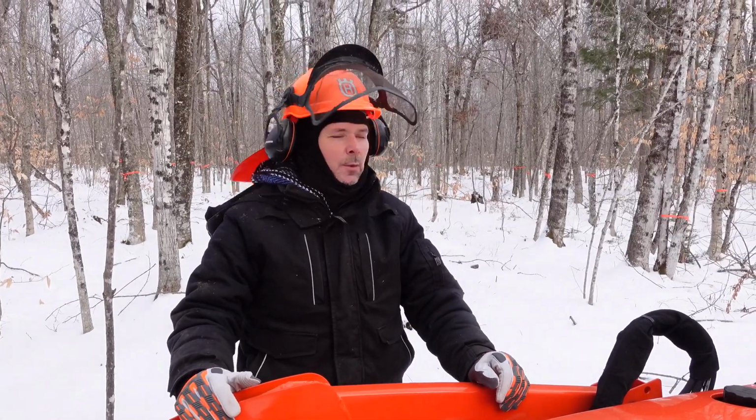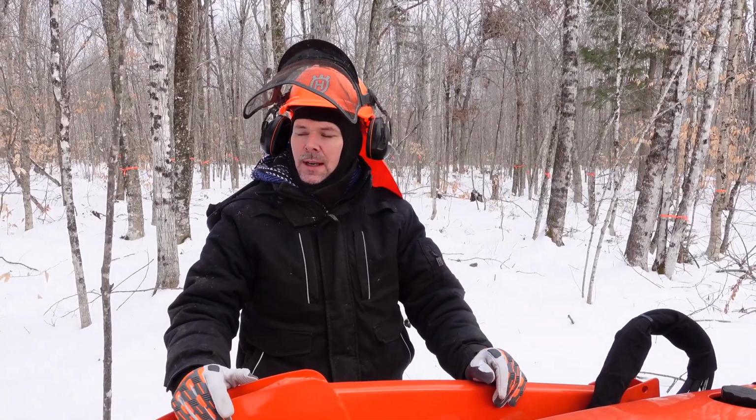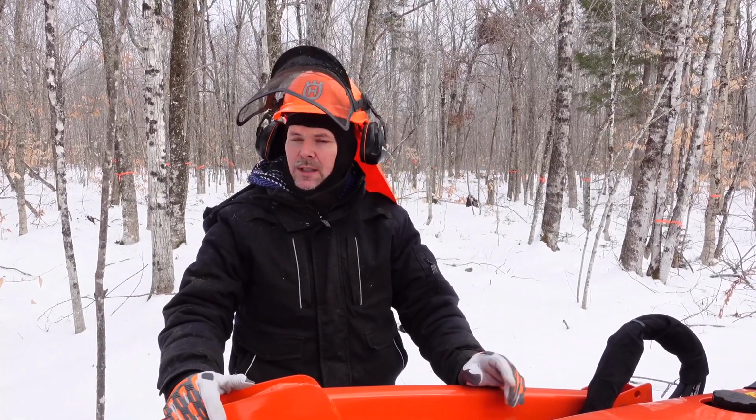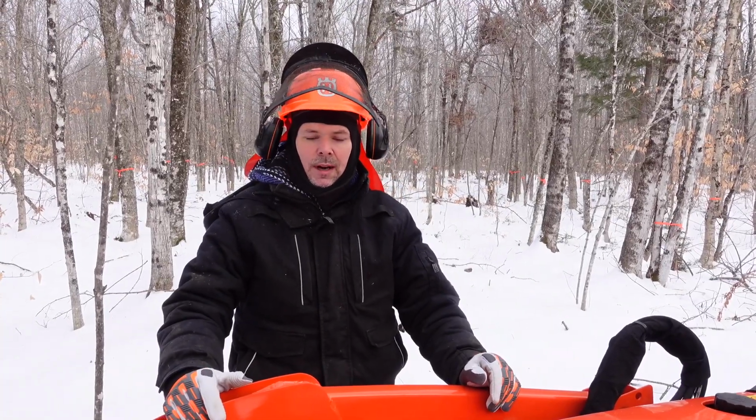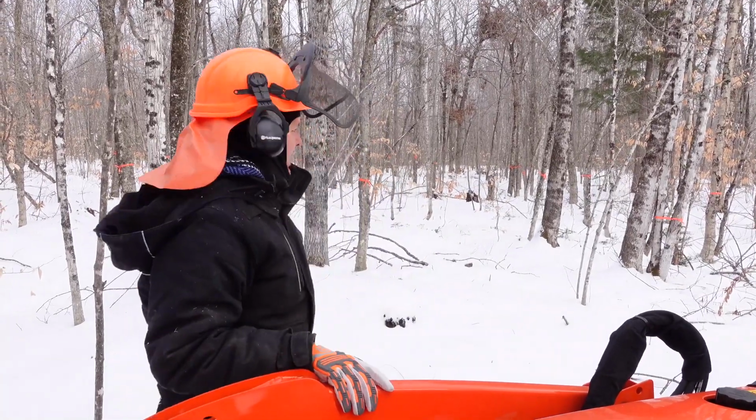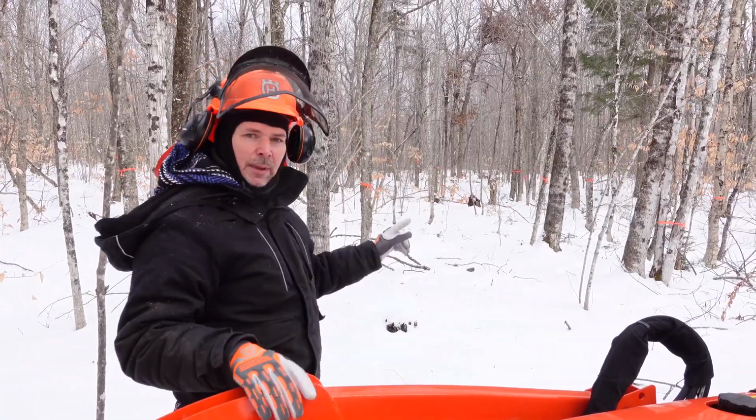Well, we're back in the woods today and we're going to do our first winter cut for hardwood. Now this hardwood is going to be next season's firewood, and like everybody else, we like to get into the woods in the wintertime when everything is frozen up and there's not a lot of snow and start getting this wood on the ground.